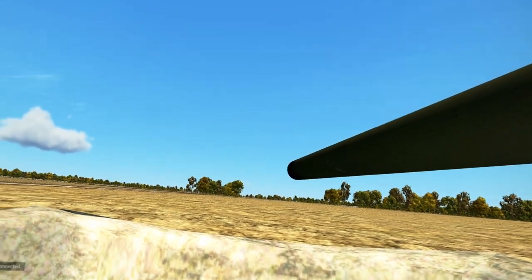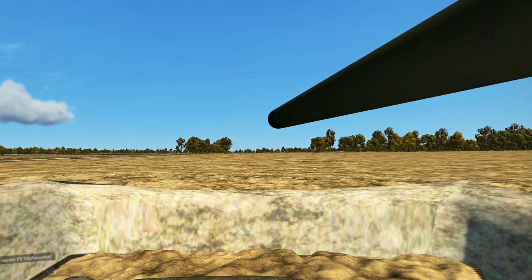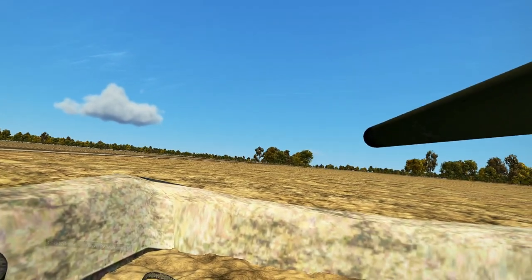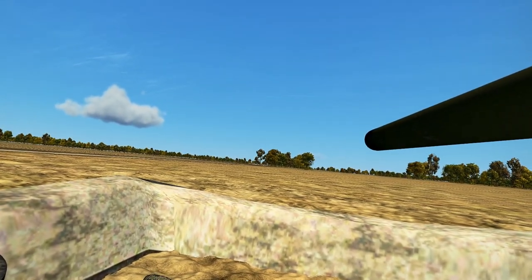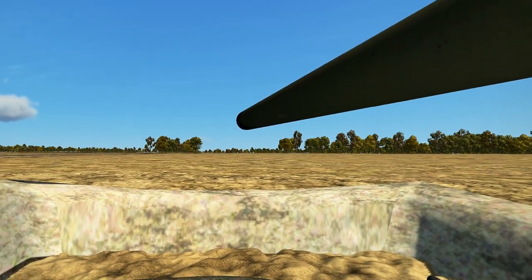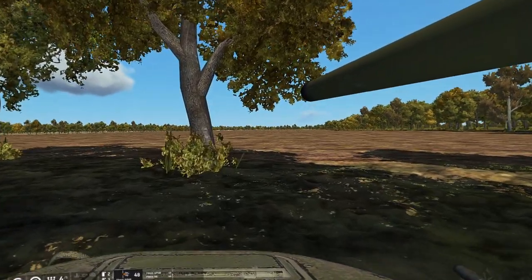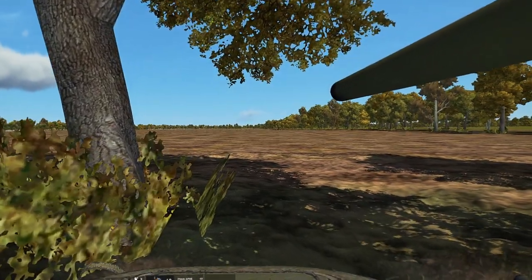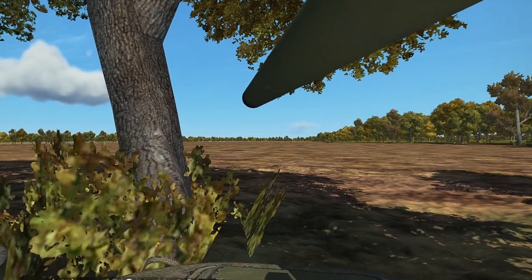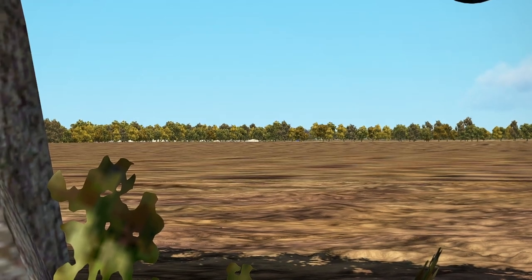Yeah, it's up. Is that all up? Yeah, it's not moving. It's all the way up. All these same fortifications up front. That's the enemy base. God, the sight is awful.